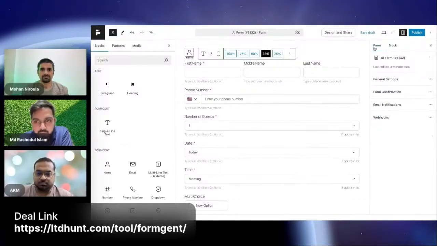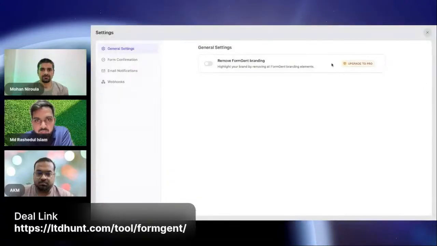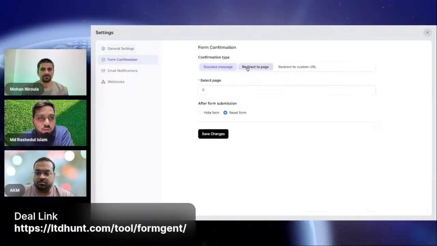For the form configuration, there are some options available, and since I am demonstrating the free version, FormGen branding should be there. Once the user installs the pro version, this feature will be available, and the user can customize the success message from here.